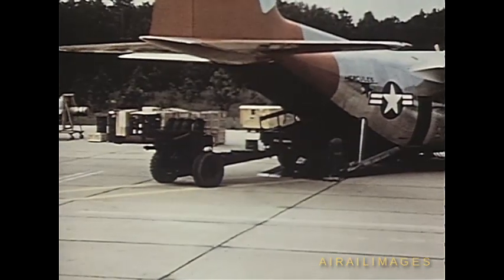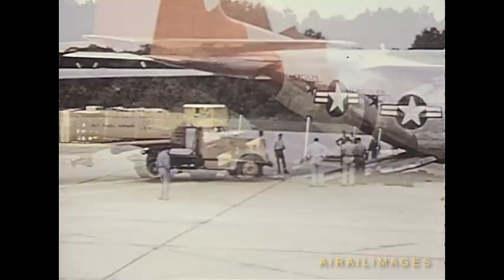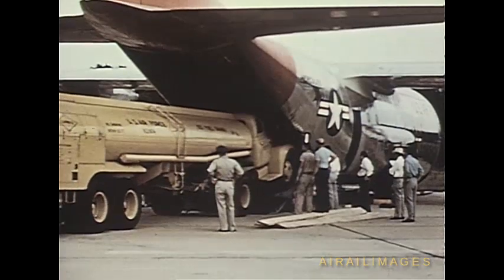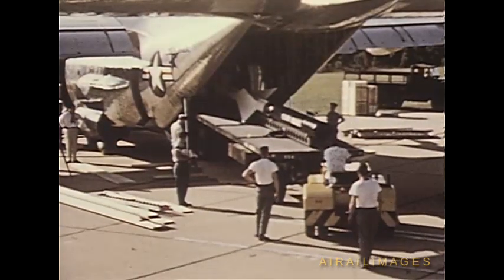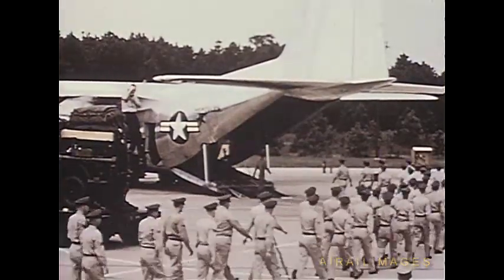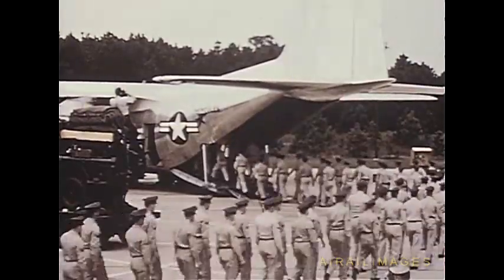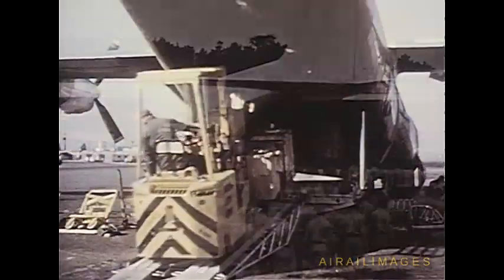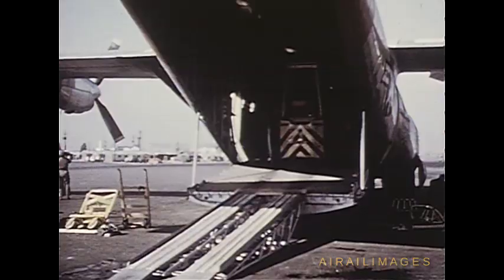Reporters and military personnel saw a display of the loading capabilities of the cargo transport. Men from the 18th Air Force, Donaldson Air Base, South Carolina staged the demonstration. A 5,000-gallon jet fuel tanker was driven into the aircraft using the built-in loading ramp, which serves as a rear door and can also be set at truck floor level for straight-in loading. The plane can accommodate 20 tons of heavy equipment. The changeover from cargo to personnel transport can be accomplished in minutes — 92 troops marched into the airplane during the demonstration. In November, the C-130 also presented a loading demonstration at Dover, Delaware for the Military Air Transport Service.